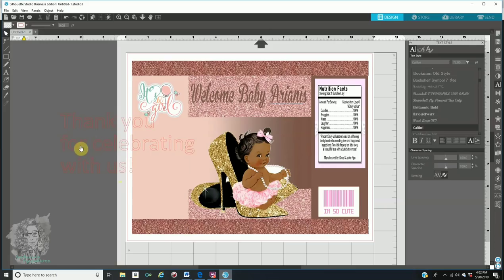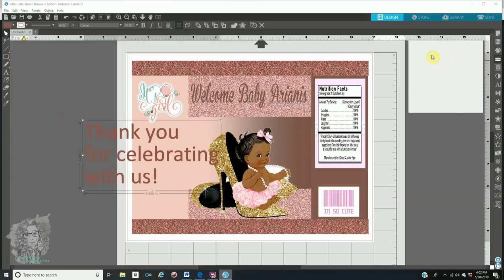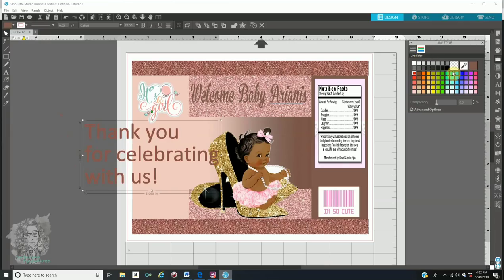Now see how this is, I don't know if you can see, I'm gonna change the color so y'all can see better. So I will click on it, I will go to my fill panel on my right, and I'm going to change the color for it. I'm going to go under the shape fill panel, and I'm going to go to the outlines. I'm going to click on the colors, and I'm going to click on no outline. The no outline is right next to the dropper, it has little lines. That's the no fill.